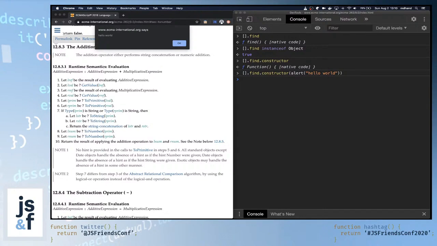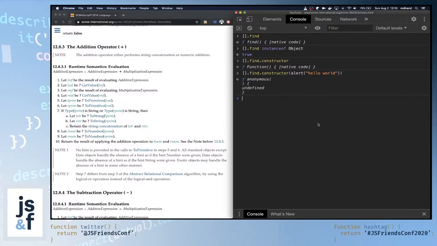Okay, so hang tight with me because we're so close. The code that we build up is not going to be code. It's going to be a string, right? So let's replace this with a string. Give me a moment because I need to switch my string types here. And if we throw in a string and then run that same code, we're going to get back a reference to an anonymous function that has our code in it, alert hello world.